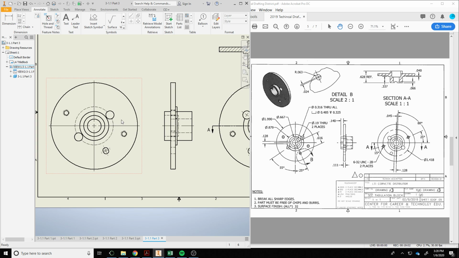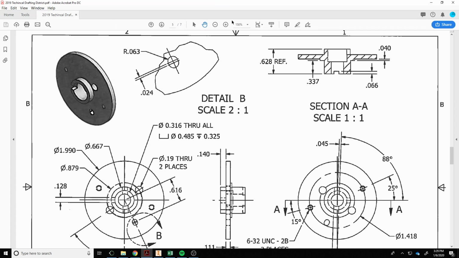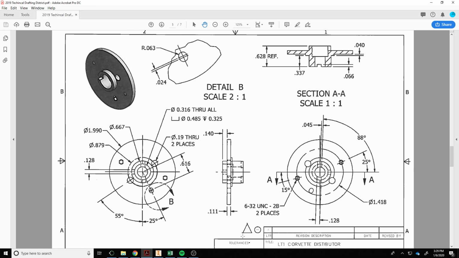All right, so it is your responsibility to go ahead and pause the video right here, and I will make this full screen. So, full screen. So that way you guys can use this as reference for your dimensioning purposes. When you guys are done with dimensioning, you will upload this as a PDF into the OneNote, into the classroom notebook, and let me know if you guys have any questions.